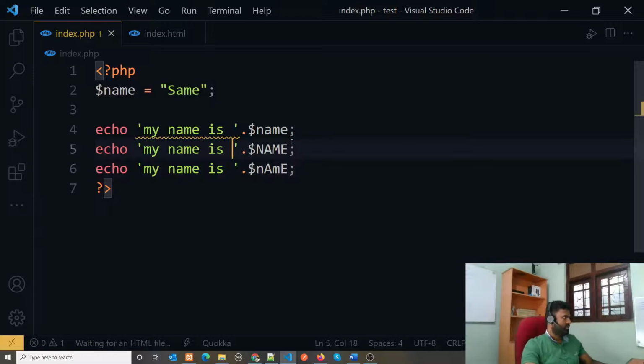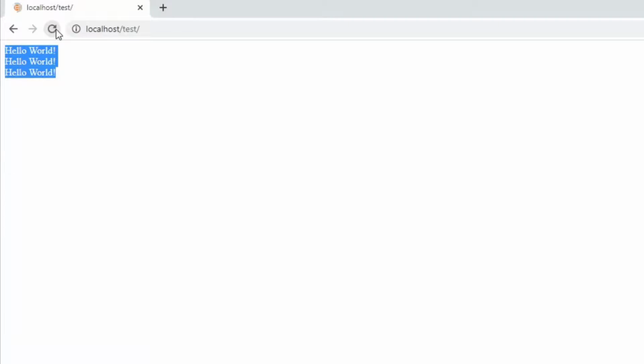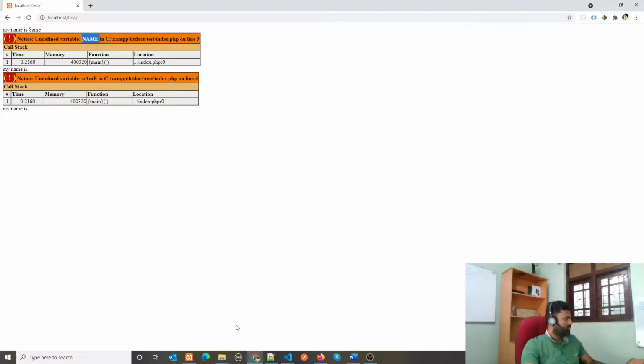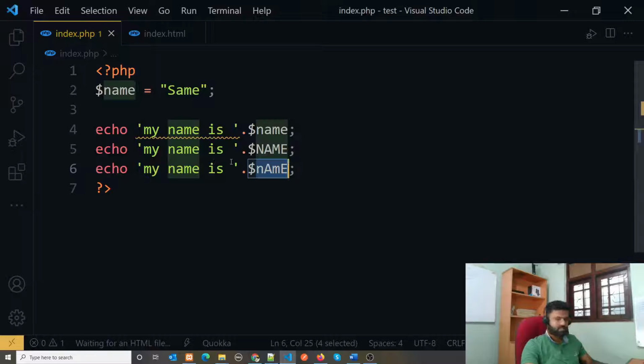Now you can see the first one is the same as the declared variable. The second one is capital. The third one is capital and simple. Let's try this. Yes, the first one works fine without any issue. The second one triggers an undefined variable error, and the third one also returns undefined because it is case sensitive.